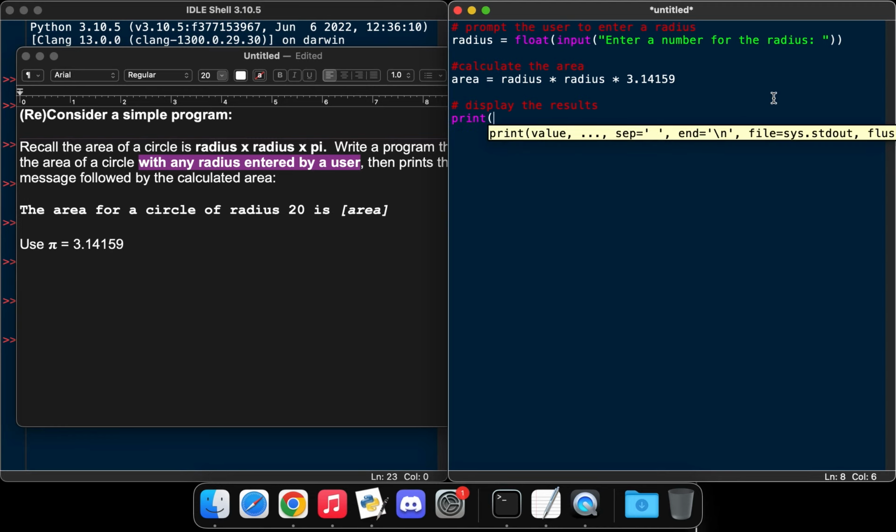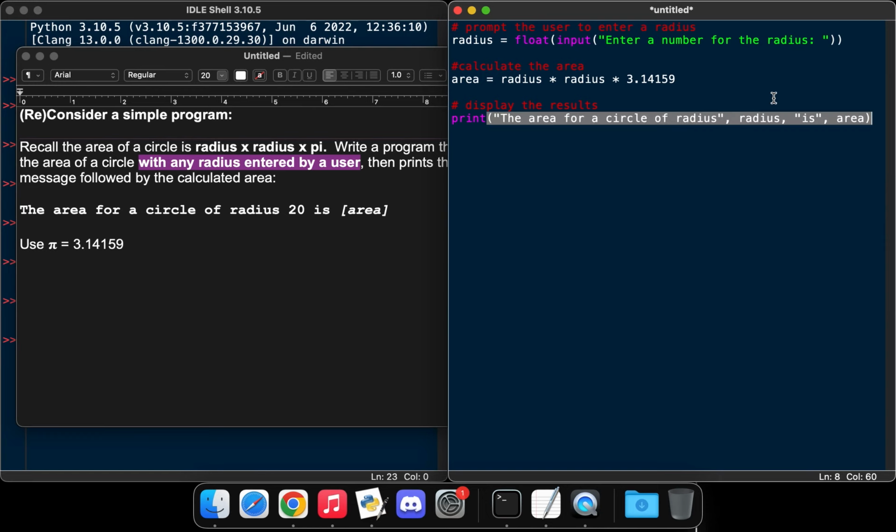And I'm going to do this the same way that I did it in the previous program. Now, one thing to note. In the previous program, when we used radius here, it referred to 20, because remember we had radius equals 20. We actually don't know what the radius is here. And that's why it becomes doubly important to make sure we don't have any numbers written specifically in here.